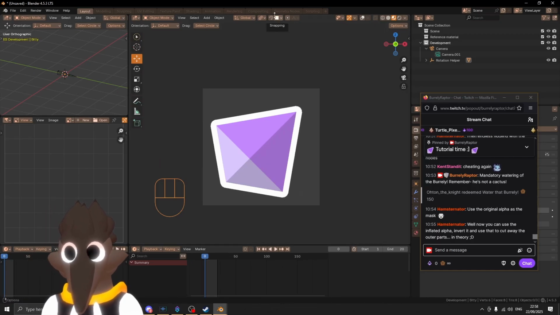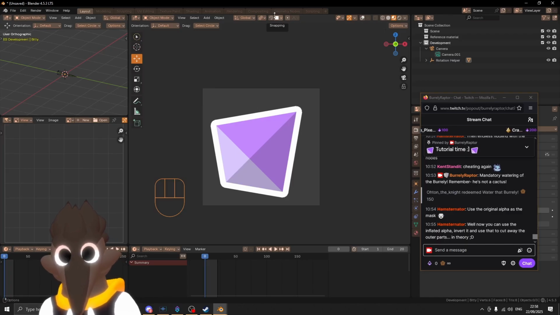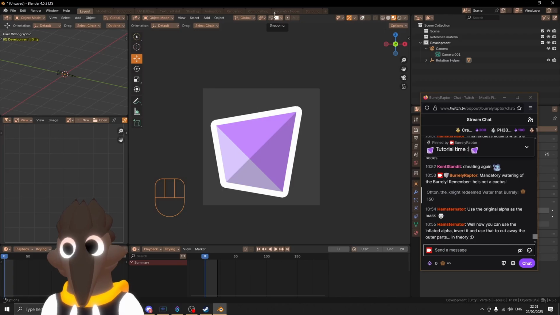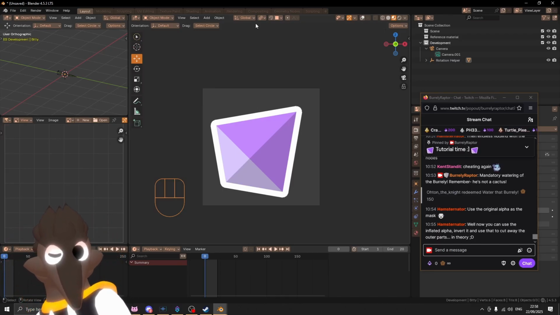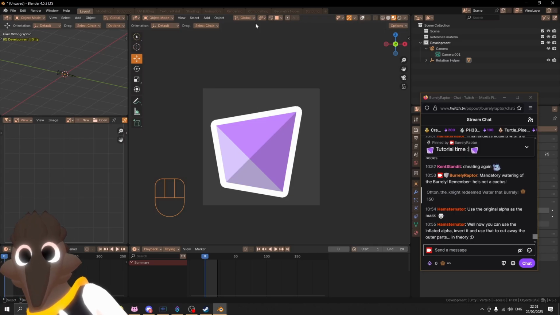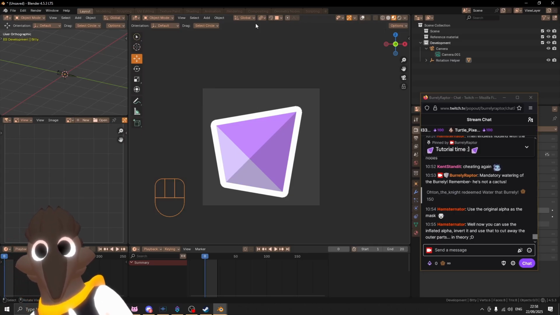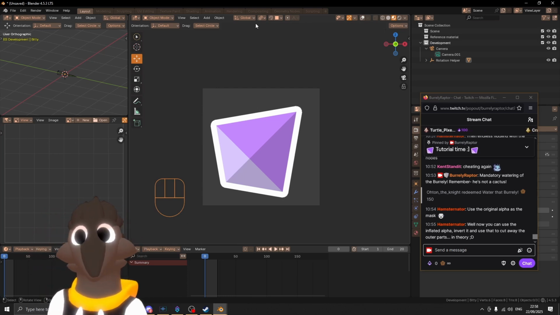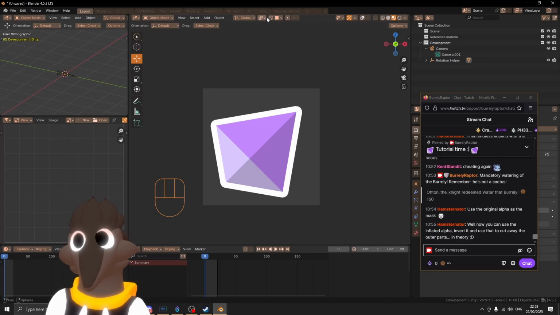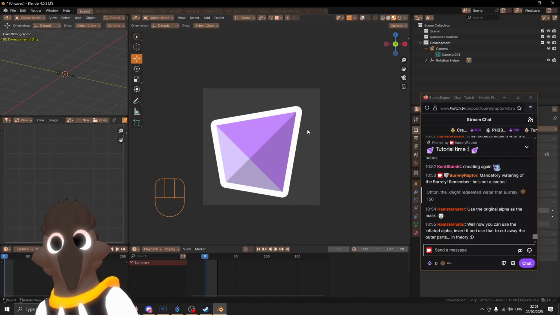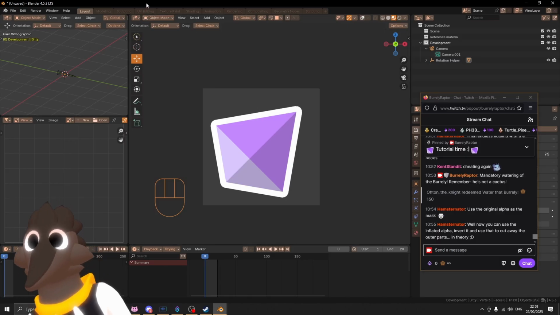Since we want to render this out at significantly smaller sizes, the default resolution for emotes on Twitch is 112 by 112, and we have our outline set to like 20 pixels. That easily takes up 30-40% of the space of our image already. So I don't think we want that.